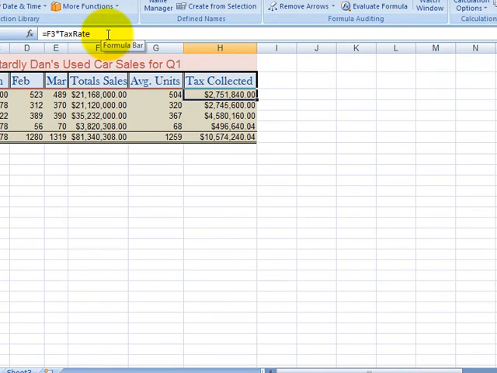So when I hit enter, my equation doesn't change, but now it says F3 times tax rate in the cell contents, and I can simply drag this equation from one cell to another, and automatically my cells have been updated with the new equation, and it's much easier to read. This is important if other people end up using your spreadsheet after you've left.